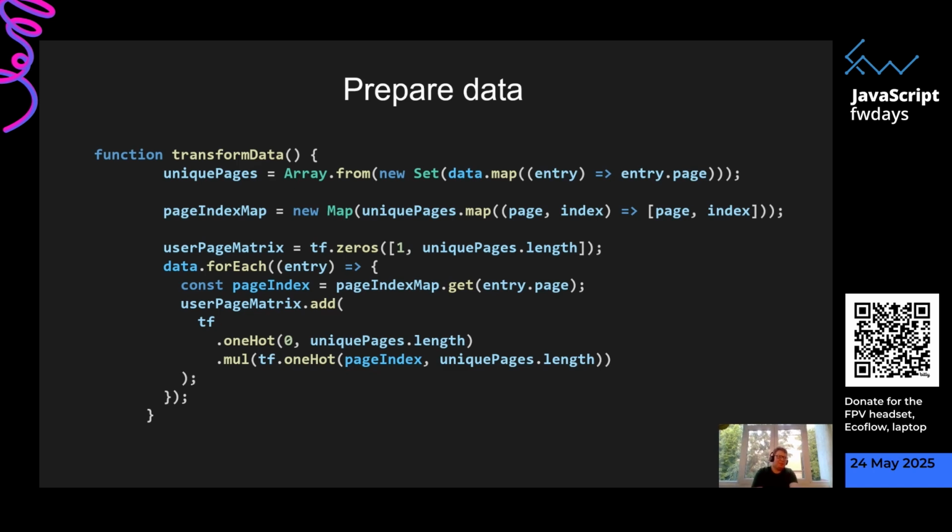Most machine learning models, especially neural networks and linear regression, don't work well with strings. I can't just give them an array of strings like the names of the pages: home, newsfeed, messages. No, that's a big no for them. Instead, they work perfectly with numbers. So I'm going to map those pages to actual numbers. I will say page home has ID 1, page newsfeed has ID 2, page messages has ID 3, and so on. Passing those numbers up to the model.